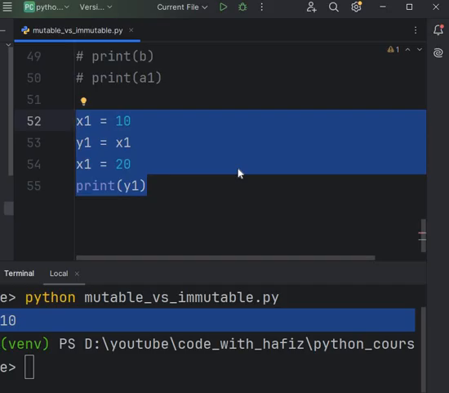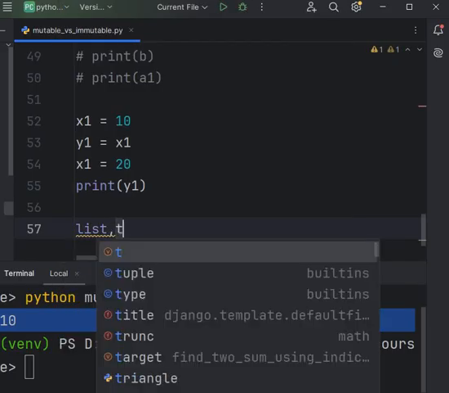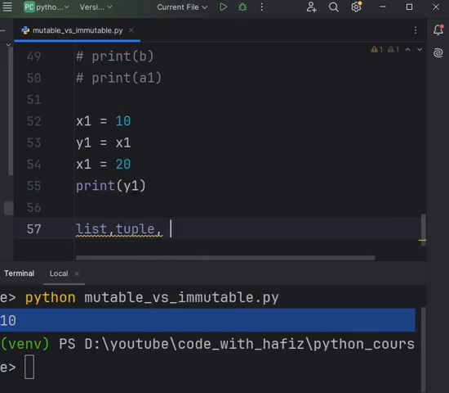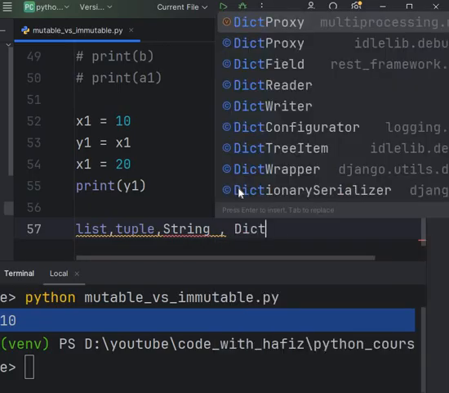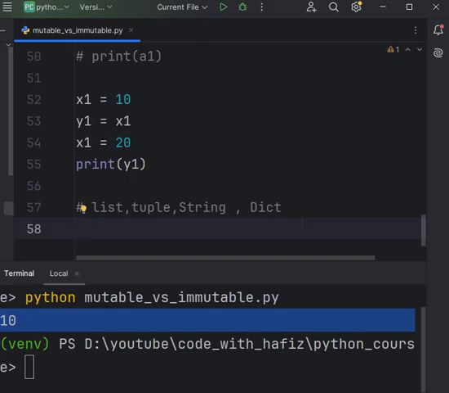So here a question arises, which data types are ordered? So we learn that list, tuple, string and dict are mutable. These are the mutable. And which are immutable?